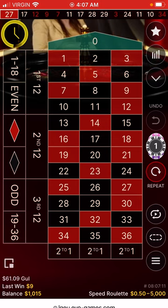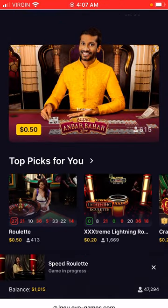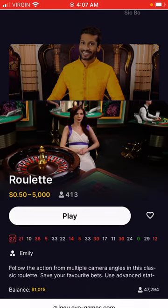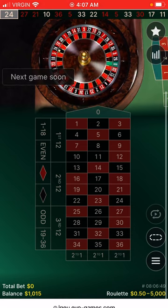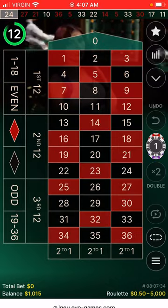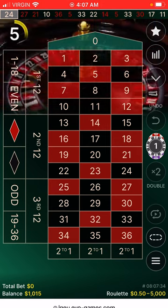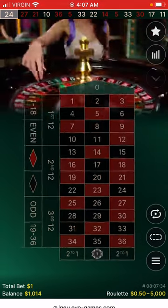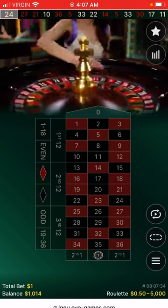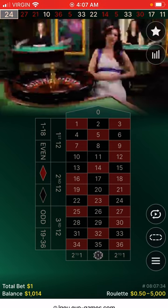Okay, so now what we're going to do is go back to the other table. So as I mentioned, you want to get a couple of wins and then switch tables. If you keep following the same strategy on the same table consecutively, sometimes you can get unlucky and have a bad batch of unlucky numbers. So 24, 27, 21, 10, 36. Okay, we're going to hit the middle column. It hasn't hit in 1, 2, 3, 4, 5, 6 spins. So let's see here if we can hit it, give ourselves four chances.